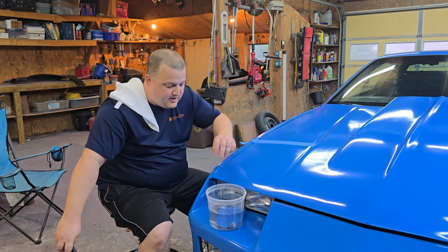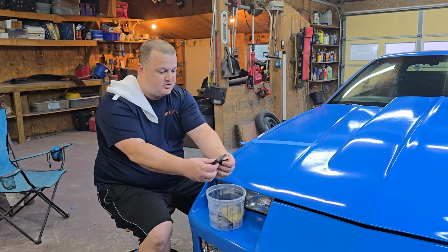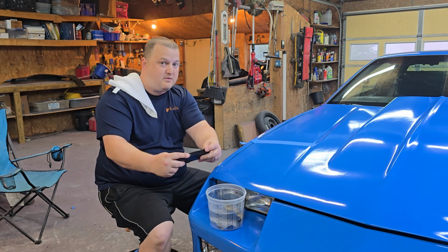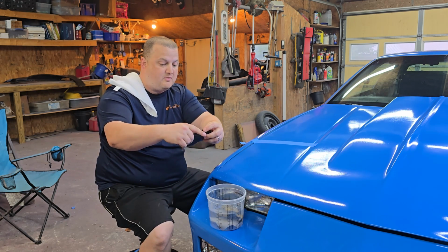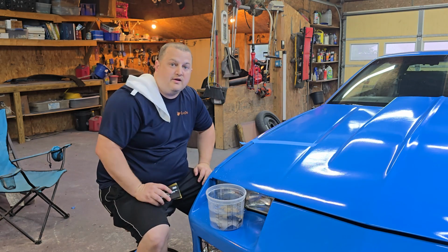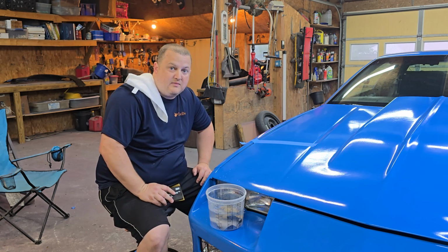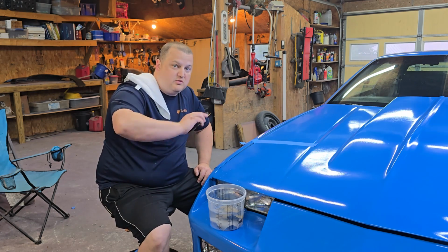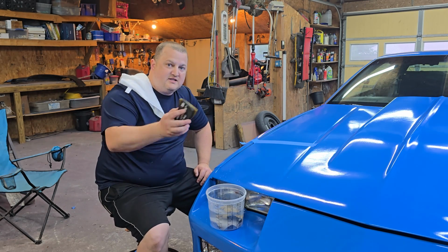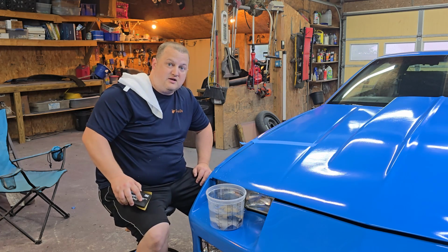I've got my little sponge right here, and I've had my sandpaper soaking in my water. I'm going to start with 1,000 grit, and we're going to start leveling this out. You don't need a bunch of pressure, guys. The rule of thumb with this is let the sandpaper do the cutting, and you just go along with it. You want to do back and forth motions, in one direction. That's the easiest way to minimize scratches. Do not go in circles. I'm going to bring you in close so you can see me as we do it, and we'll speed along this process, and I'll show you how it's done.